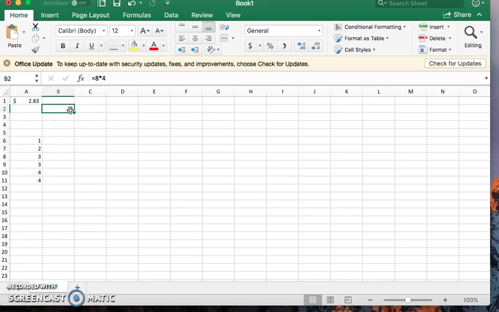Now, you can also do equations like this. I have equals 8 times 4. That's really good to do because it's as quick as 1, 2, 3, and I can always just go in here and click here and change that however I want to. And I can do either one of them. You can do division and all kinds of things.